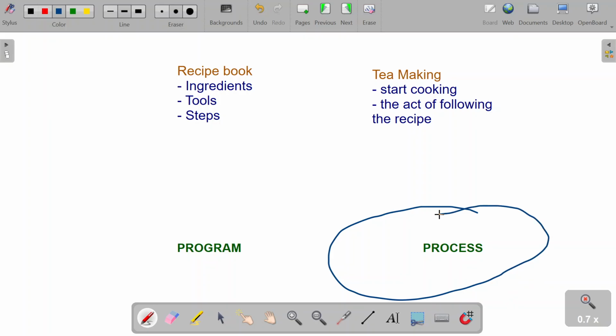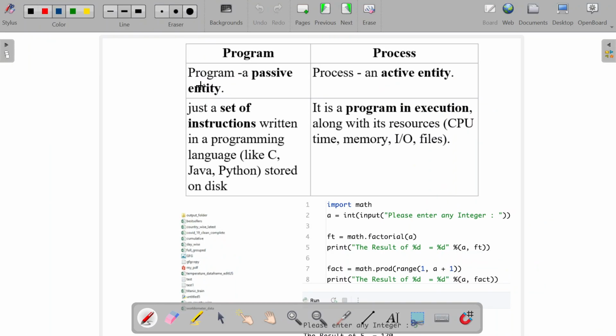The key thing here is that it gives you a clear understanding and differentiation between a program and a process. A program is a passive entity, whereas a process is an active entity. In computer technology, a program may be written in Java, C, Python, or any language.